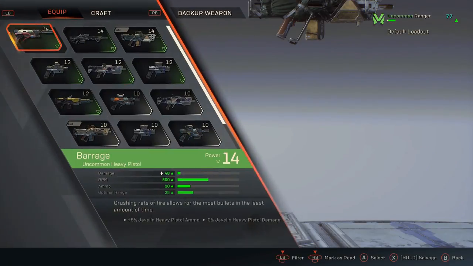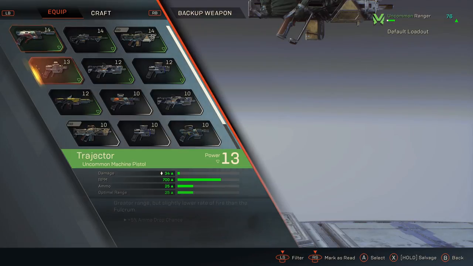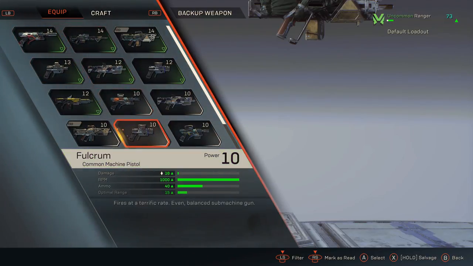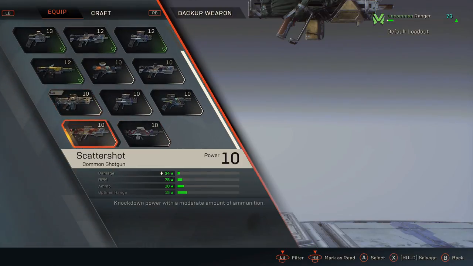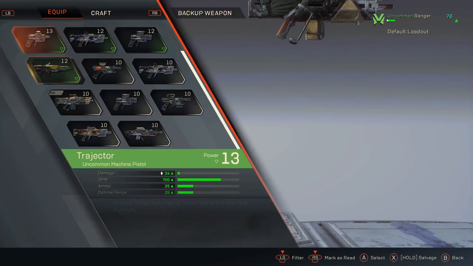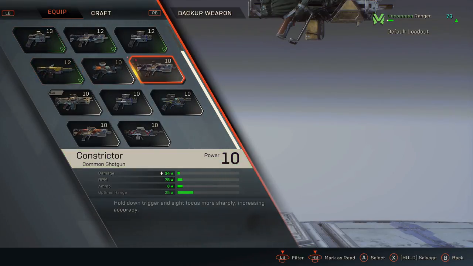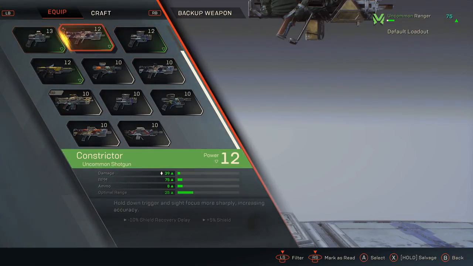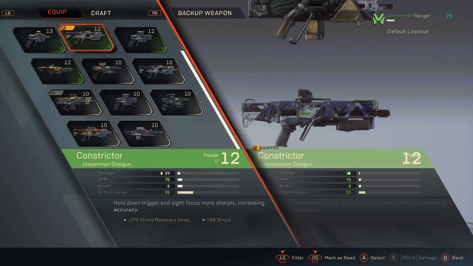Change weapon to... Well, we could have the shotty or the pistol. That's the light machine gun. Compact shotgun. Uncommon shotgun. Let's have it.